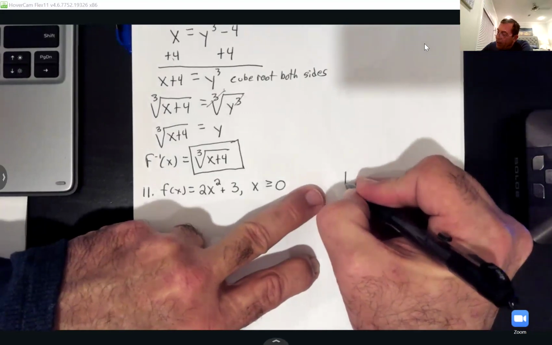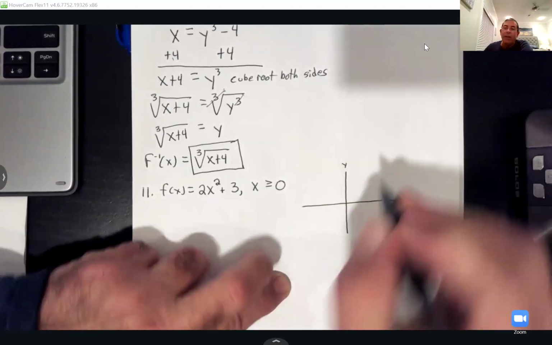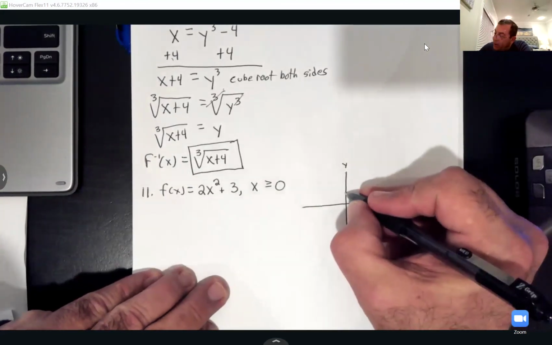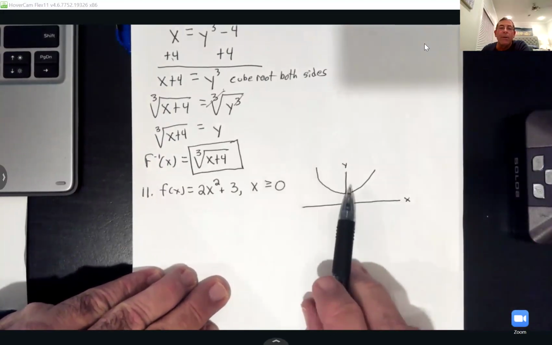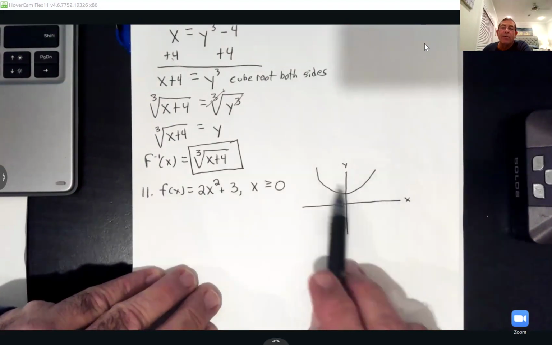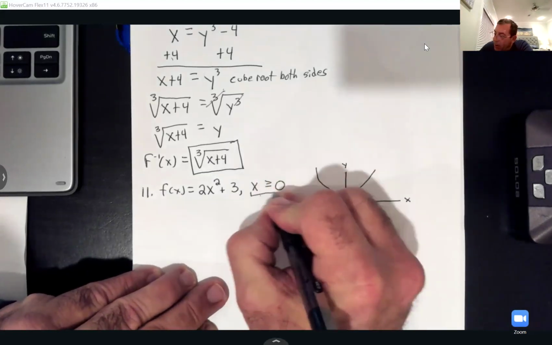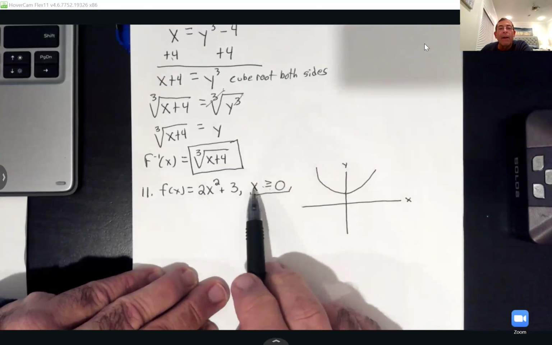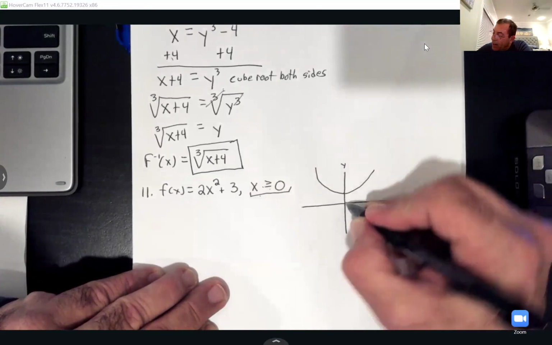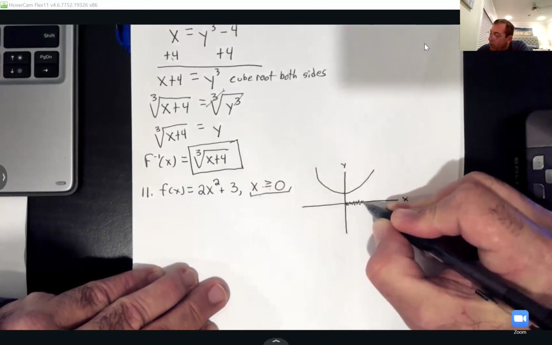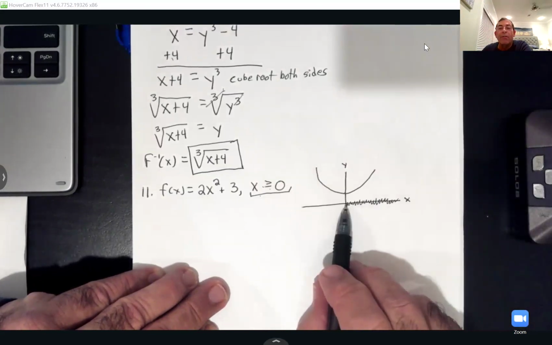Now, I'm going to tell you this. If we was to graph this, it would look like this. We all remember x squared graphs give us parabolas. Well, this is not 1-to-1, but look what they're saying right here. They're saying, hey, x can only be greater than or equal to 0. Well, y'all, here's 0 right here. So they're only looking at this graph for any x values that are to the right of the 0.